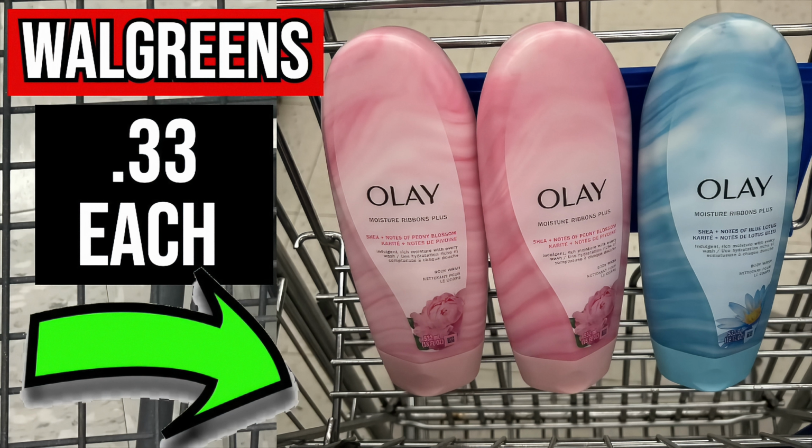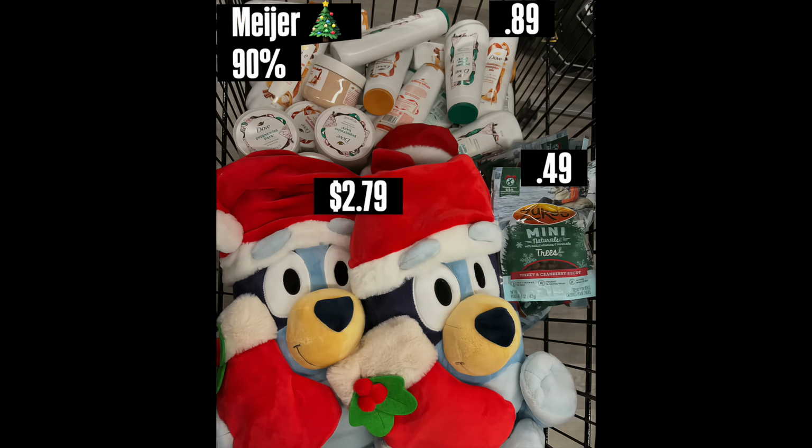Now, in case you are from the Midwest, I just want to touch on one little thing before we talk about the deal. Meijer grocery store went 90% as of Thursday the 8th. So you still might want to look at the toy section, the pet section, body wash, whatever they might have at the front on display. 90% off. I even heard that some bicycles and some grills are also 90% off. So go and scour your store.